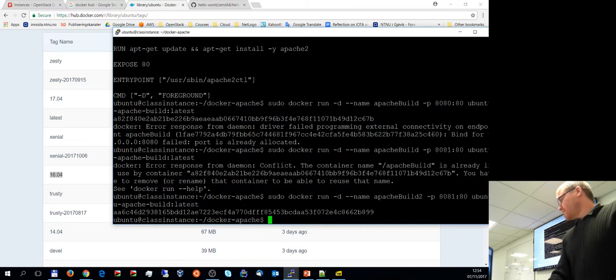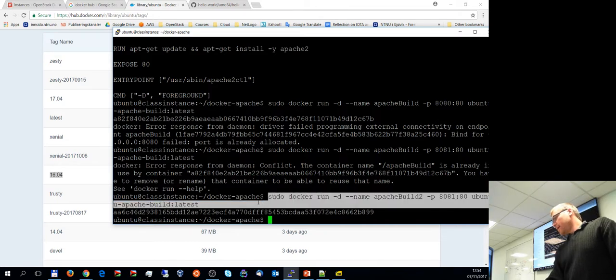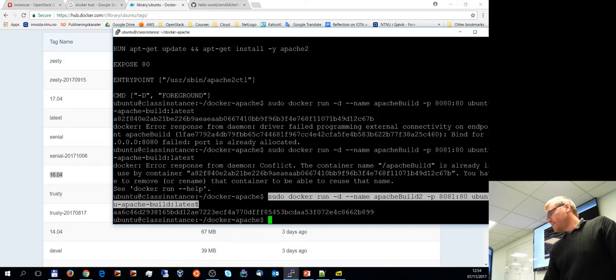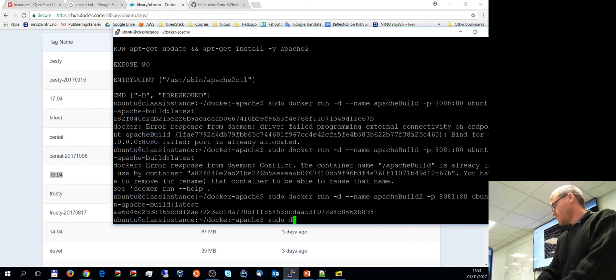By the way, once you have specified all those parameters for setting up or instantiating an image, once you did this once, you can just stop and start the container based on its name, right? You could say sudo docker stop apache-build2, because that was the name I gave this particular container.